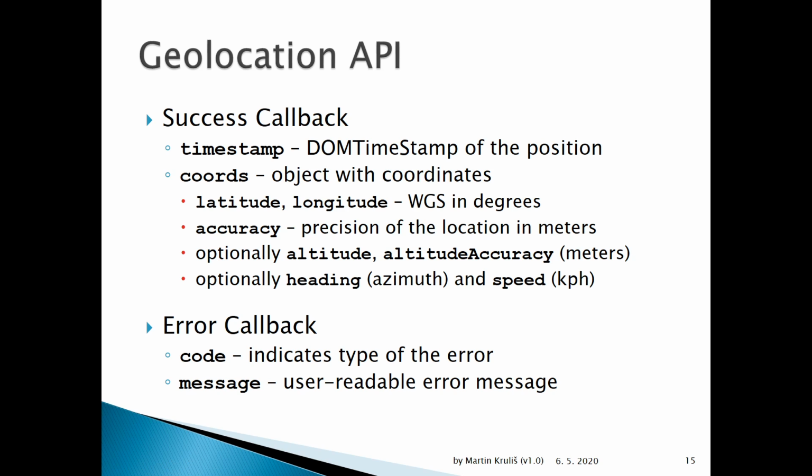This is also very important because it's a very big difference if you get your position from the IP address or something very imprecise like the Wi-Fi, because the accuracy may be in hundreds or even thousands of meters. You can be sure that you are within a city perhaps, but if you utilize the GPS, the accuracy can be within the range of meters, so it can give you a very precise location.